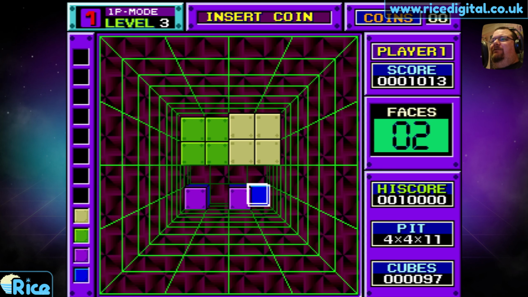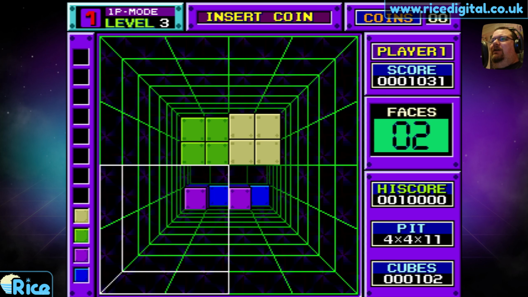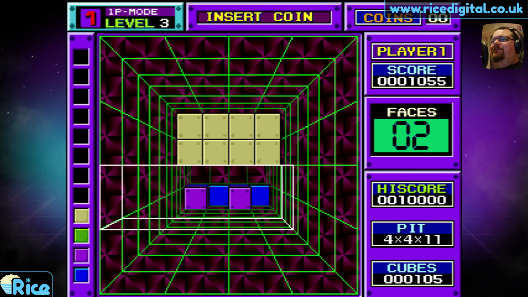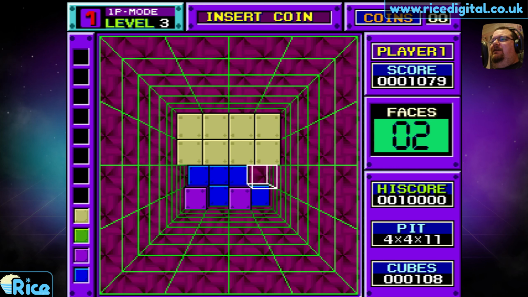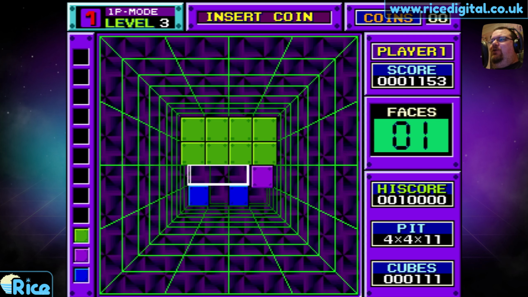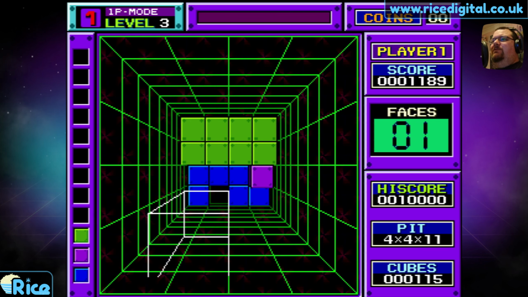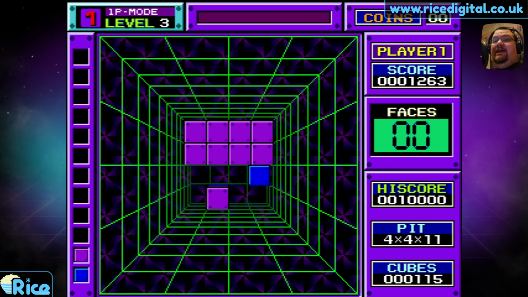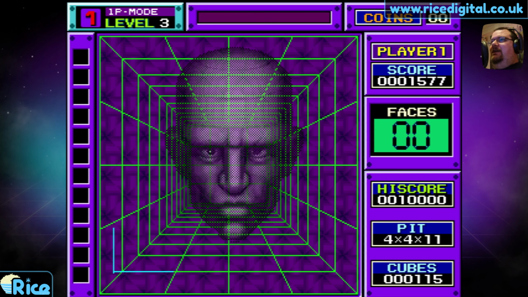You see that each layer in the well has its own colour as well, so you can easily distinguish what layer of things you're working on at any given time. And over at the bottom right, you can see there's information on your current pit. It's 4x4 by 11, so that means it's 4x4 across the bottom, so it's a square, and it's 11 layers high. So you can stack blocks up to 11 high inside the grid.